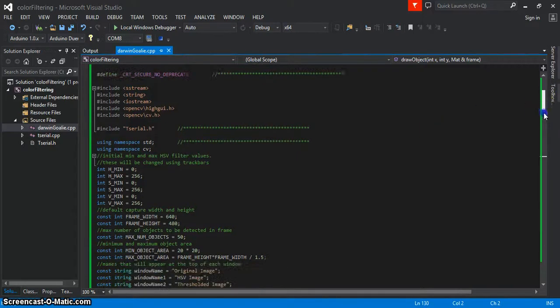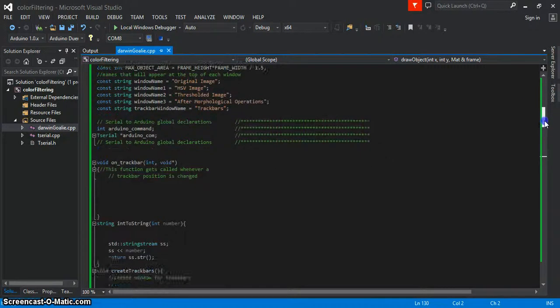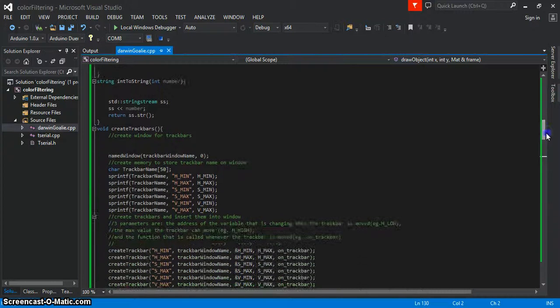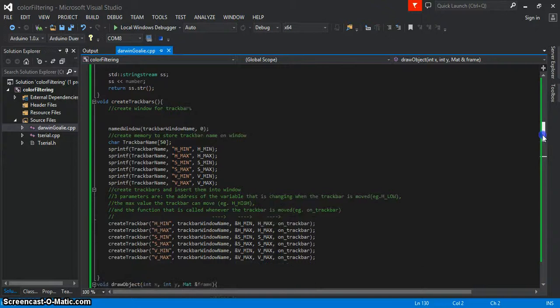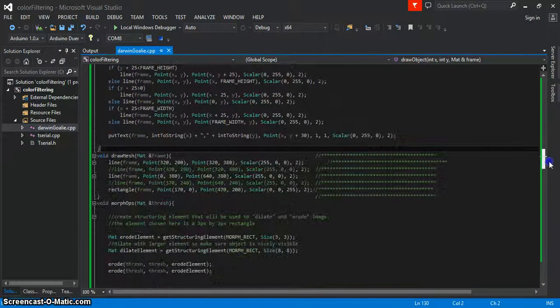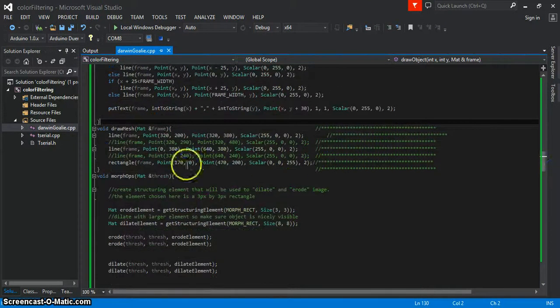I'm working off of someone else's code that helped me filter colors, but now I've optimized it to be able to do this movement. You can see here I've drawn a mesh on the screen. All I've done is draw a goalie box, and then draw lines on the screen to show whether it's going to fall left or right.